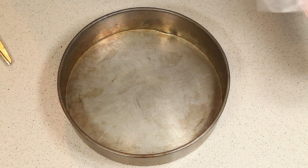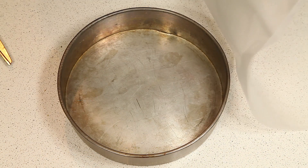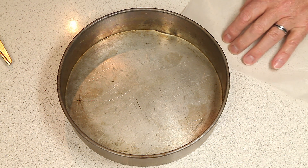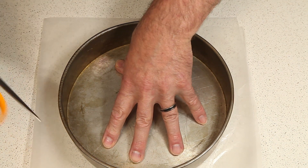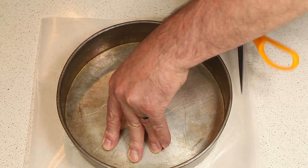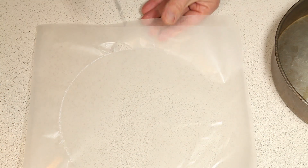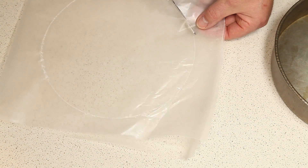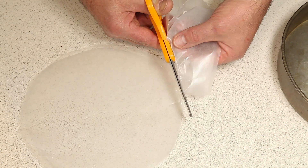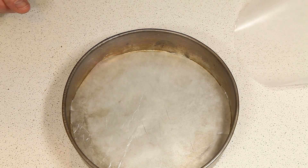There are a lot of ways to do this. You can flour, or butter and flour the pans, or spray them with baking spray. This is the way I did it when I was growing up: take wax paper long enough to make two pieces, fold it in half, take your pan, set it on top, take a pair of scissors, and mark out the pan size on the wax paper, then cut out the two circles — just a little smaller than the line you made so it'll sit flat in the bottom of the pan. When you get them cut out, just put one in the bottom of each pan, then it's ready for the batter.